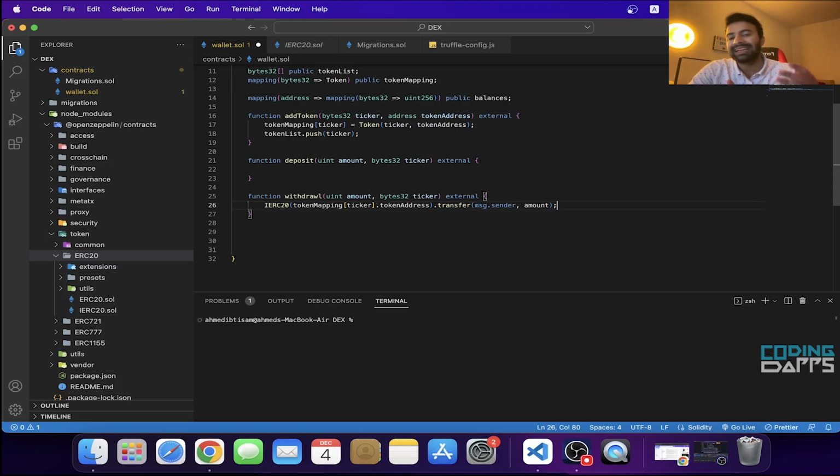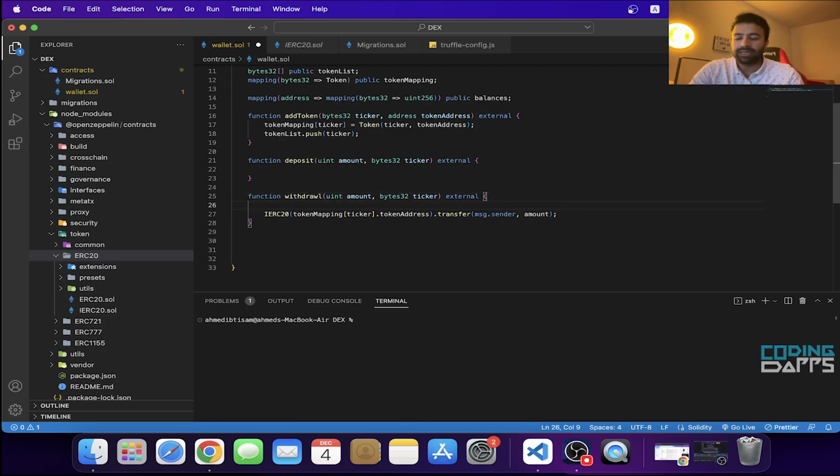We have to put in required conditions. First of all, we are going to check the user balance in our decentralized exchange, because if there is no balance for that user, then they cannot withdraw. So this is just the transfer code, and now we are going to add some conditions.